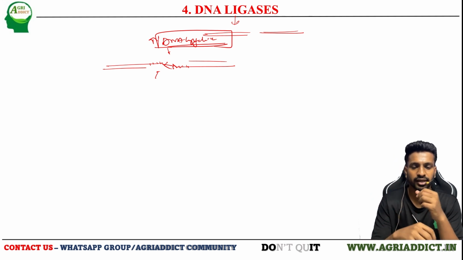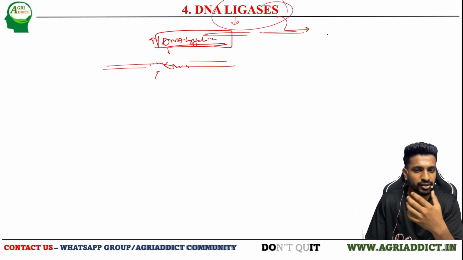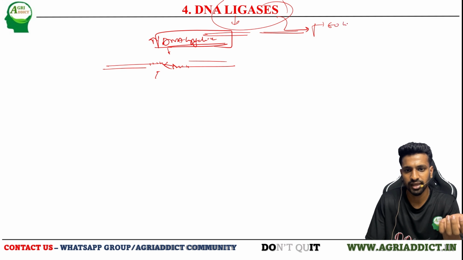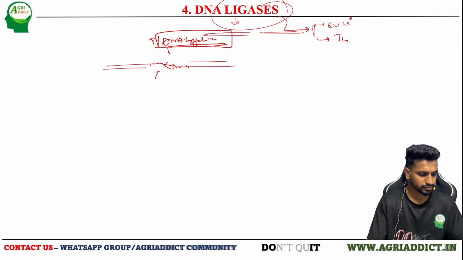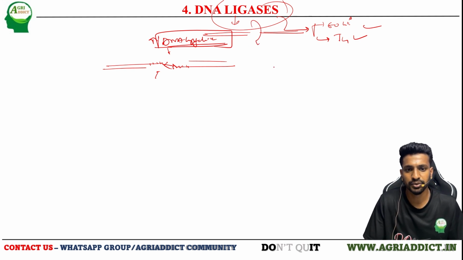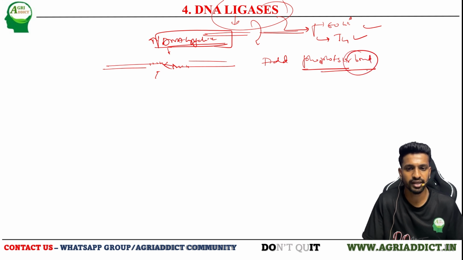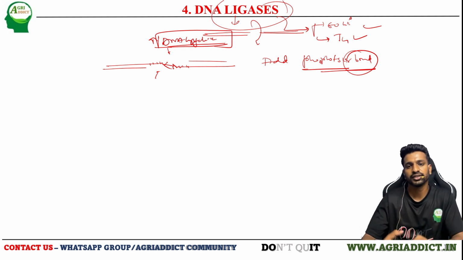So this is about DNA ligase, and almost all the DNA ligases which are used for this purpose are derived from E. coli or from T4 bacteriophage. And what will this DNA ligase do? They will add a phosphodiester bond. So this is very much important. How will they link the two different strands? They will add the phosphodiester bond between the two different strands. This is how they are able to ligate or join the two different strands of DNA.